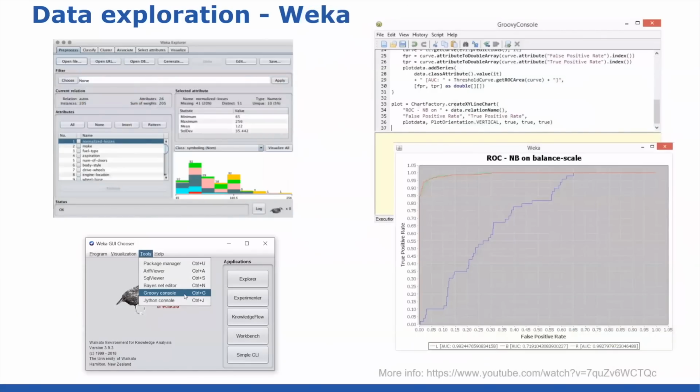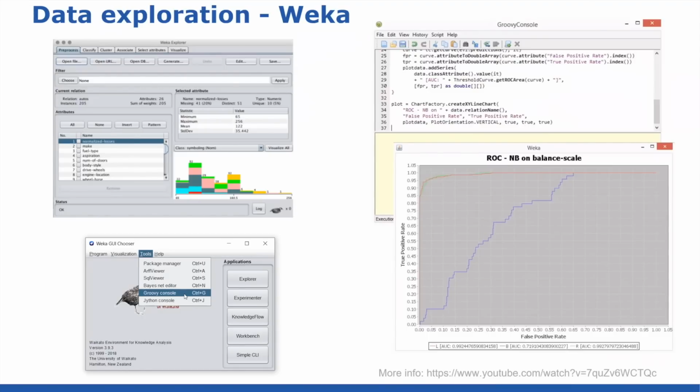The next one, and we're going to come back to Weka because it's got some really useful features, is Weka, and it's from, as we would say in Australia, across the ditch. So it's over in New Zealand, which is not too far away from where I live, but just a bit of an ocean in between me and them. And it's a very, very well-known library, and it's got a whole range of capabilities built into it. So we'll come back and play with that to do a little bit of a linear regression problem shortly.